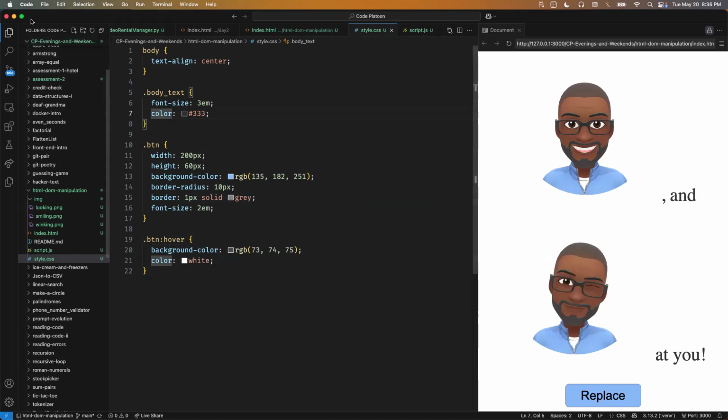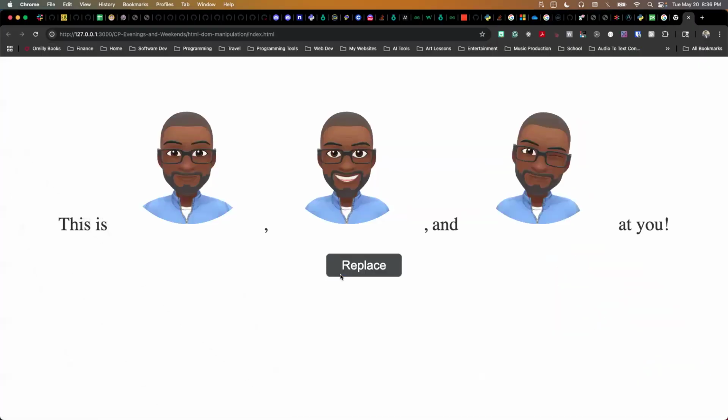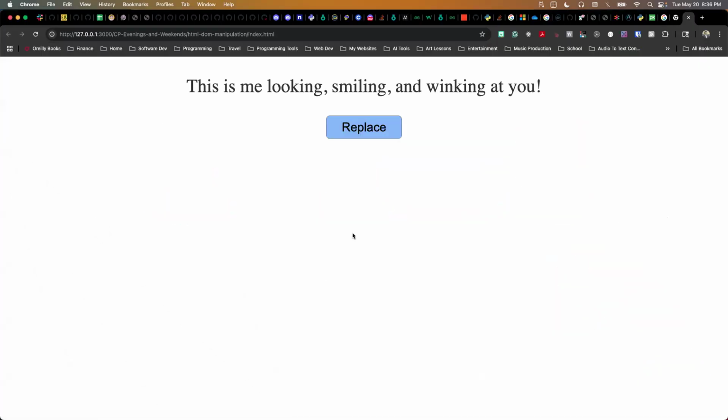Let me save this right quick. And you were working on the reverse, right? Yeah, I was working on the reverse to flip this back, and I was going to do a reset that takes it back to the original pictures in place of the alt text. Okay, how would you do that in one sentence?